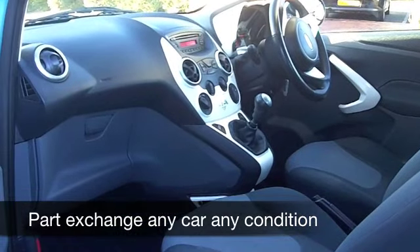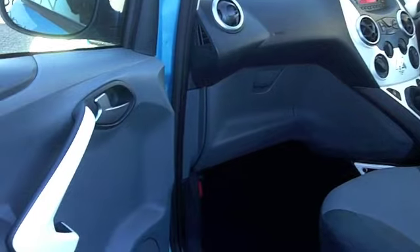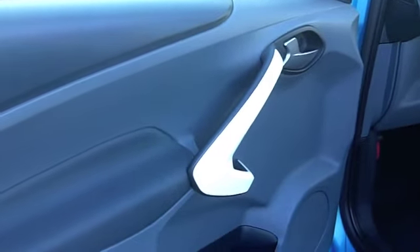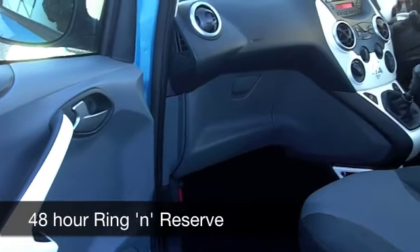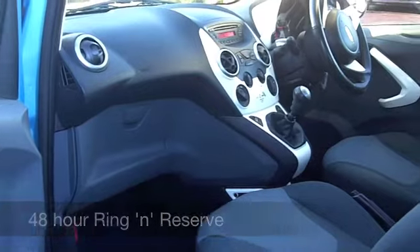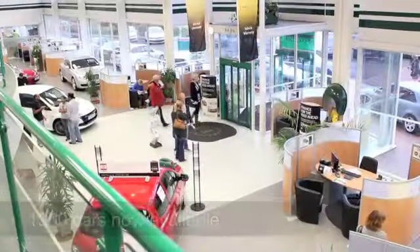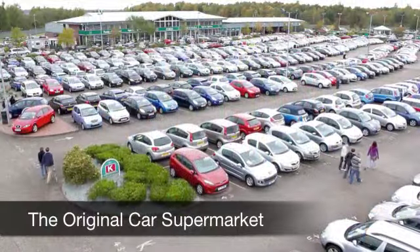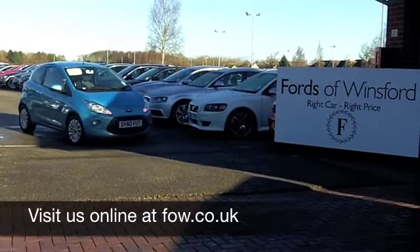Up front it's a 1.2 petrol engine, so plenty of performance there. It's pretty reasonable on fuel, it's not going to break the bank to run, and in fact it comes under group two insurance, so that has to be affordable. On the move you're going to get around 50 to 60 to the gallon depending on how and where you're driving. The running costs on this car are going to be very keen indeed. Come and have a test drive and discover this great car for yourself.